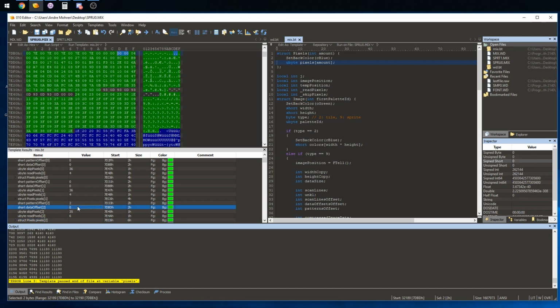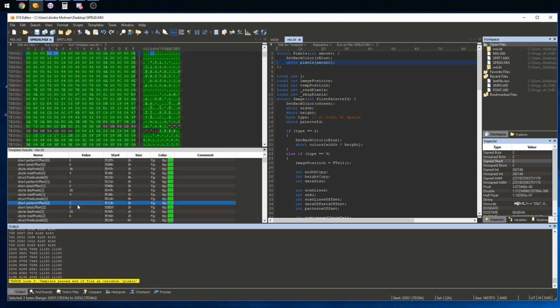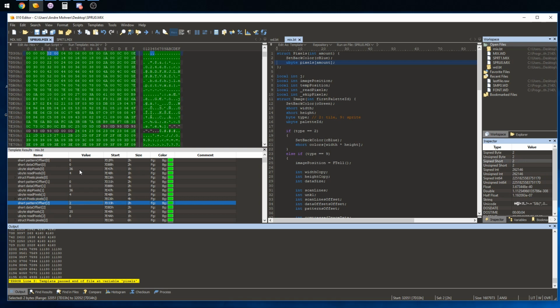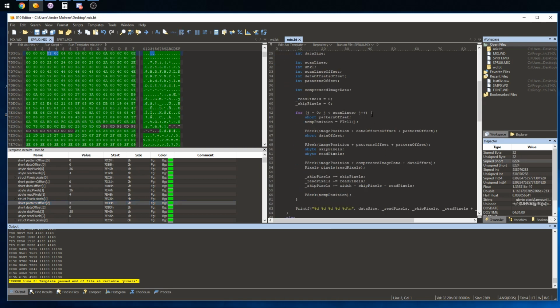Data offset is also 0. Is that right? Well, it could be. Eventually, let me think. I think, what are we actually doing?